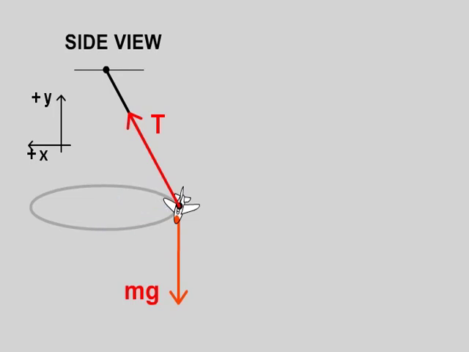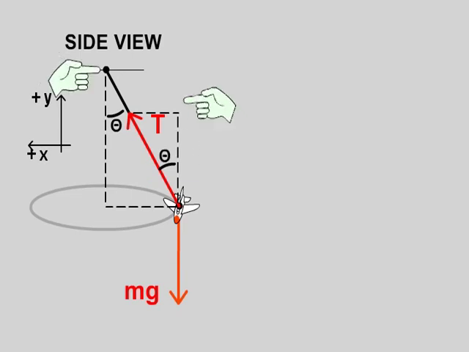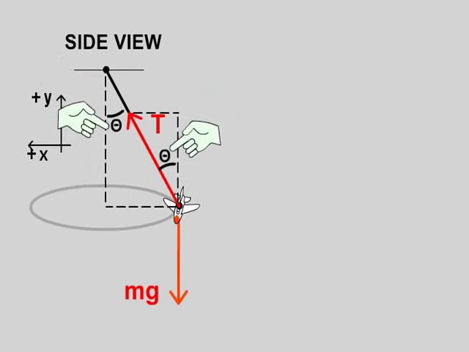Now with those axes let's look at the components of the tension force. I'm going to define the angle that the string makes with the vertical as the angle theta. And that also makes this angle equal to theta because those are, these two lines are parallel and those are alternate interior angles.